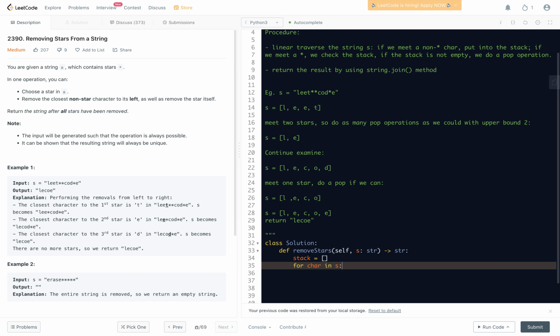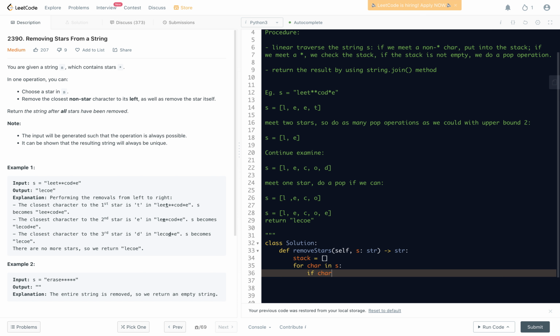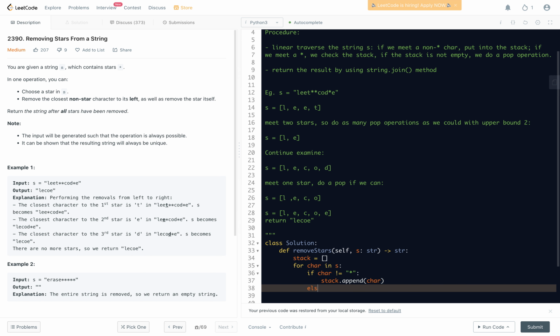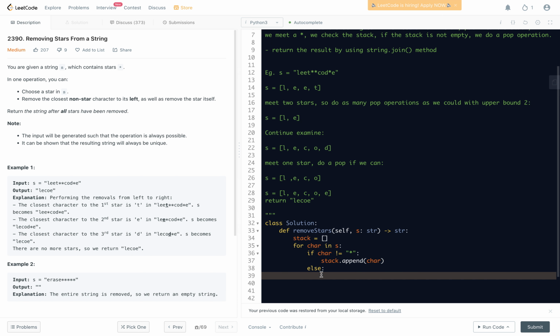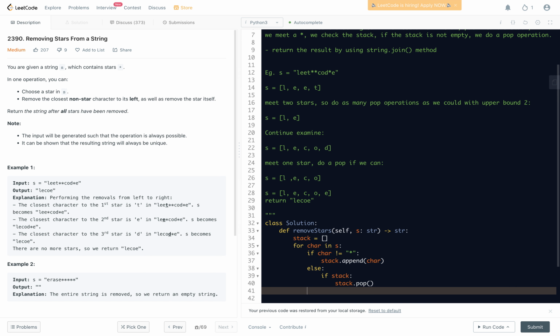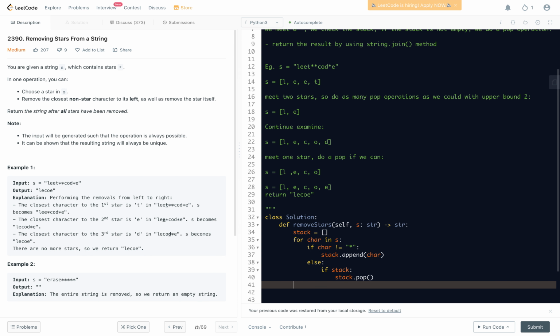And then we do the linear traversal, for character in S. If character is not star, in this case we just put the character into the stack, stack append character. Otherwise, the character will be a star. So we check the stack. If the stack is not empty, then we can do a pop operation. That's basically the procedure.